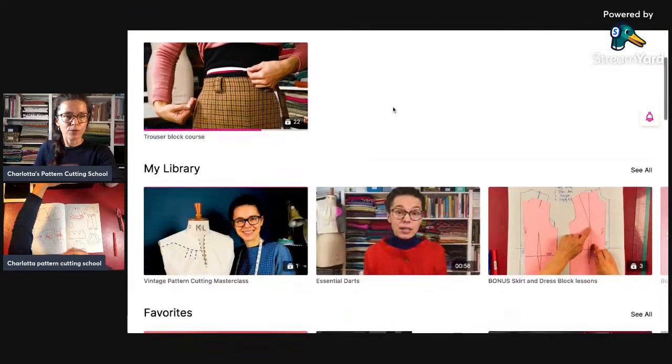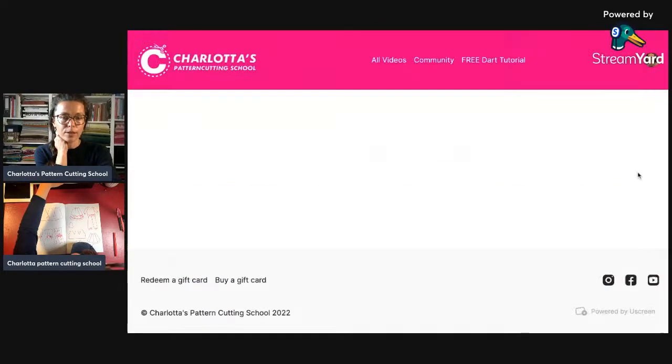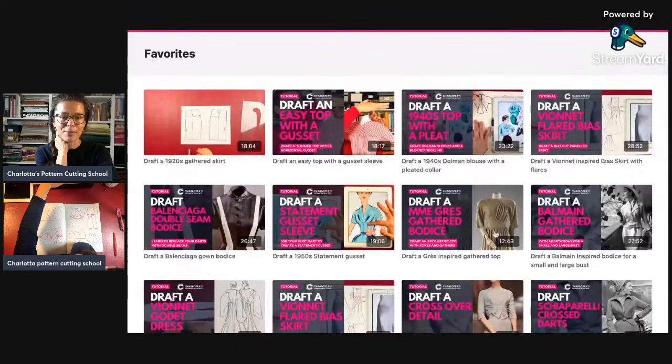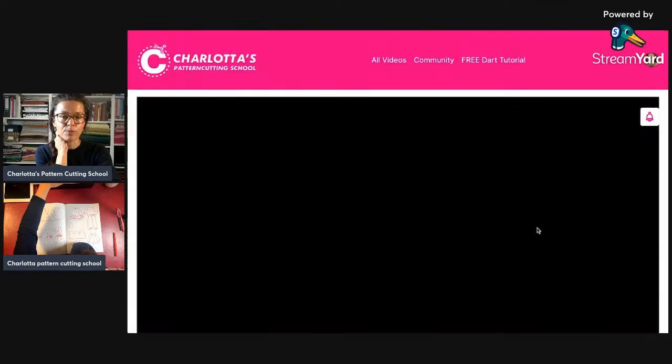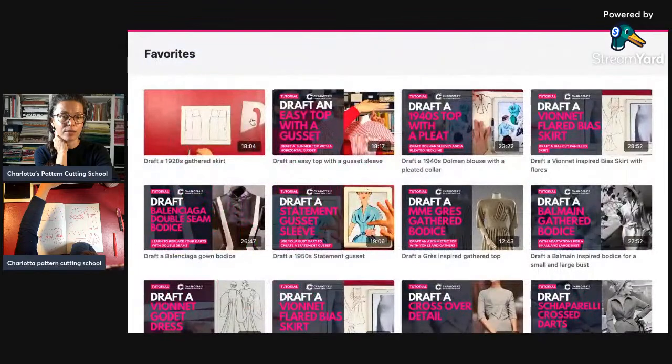Okay, so the last few photos I showed were these ones. I was just talking about how you can again use your border print or your placement print quite specifically. For example, it wouldn't work as well here, but if you used it here and here, it looks quite geometric. And then of course you could have it repeated on the skirt and have the main print for the rest of it. So you can have fun with that.